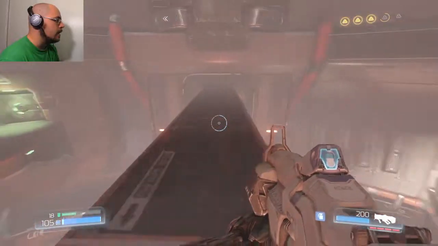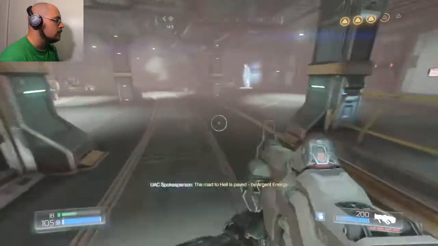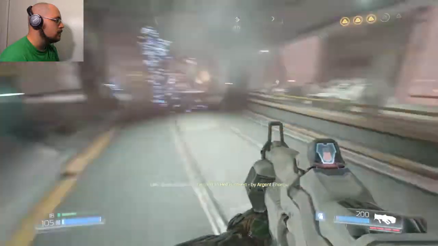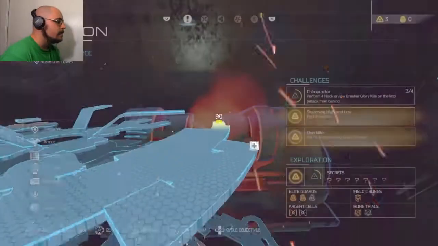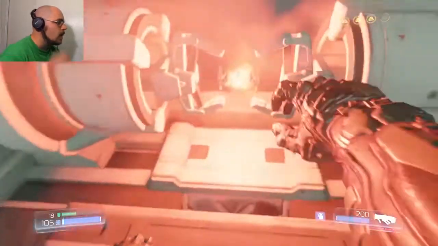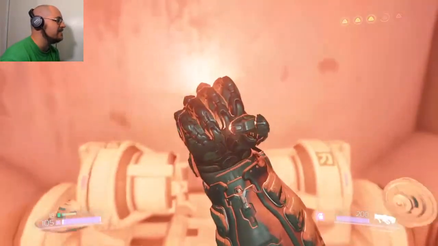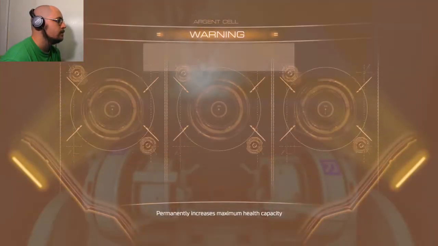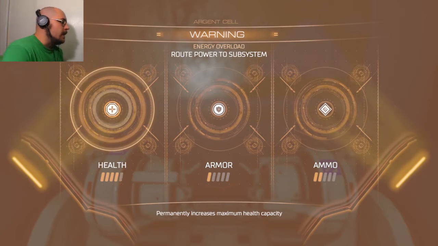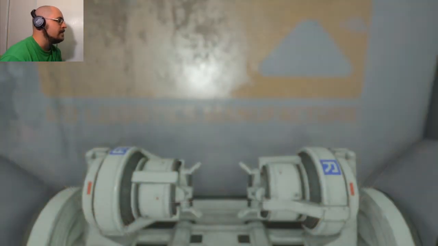Okay, I know that I gotta go over here and start up things. The road to hell is paved by Argent Energy. Is there anybody in here? Nope. Let me look here. Yep. Thank you. I'll turn that. Okay. Should I go for the last of the health? The last of the ammo? Should I start up more ammo? Let's go with health. Let's let this be the last thing.